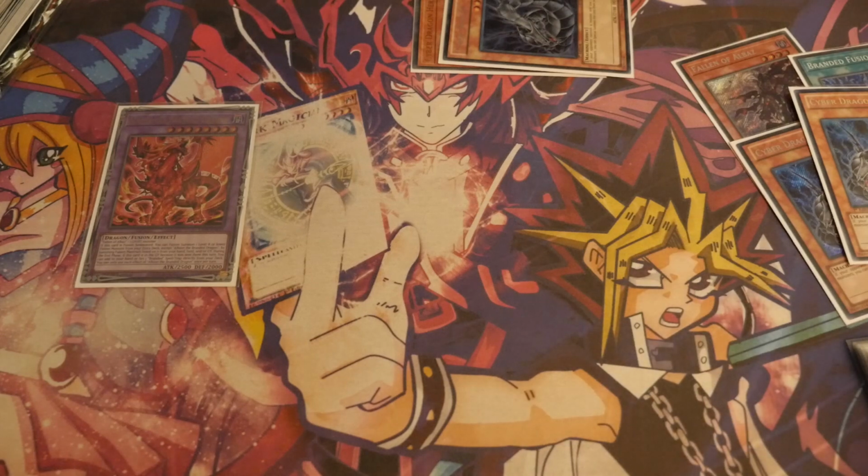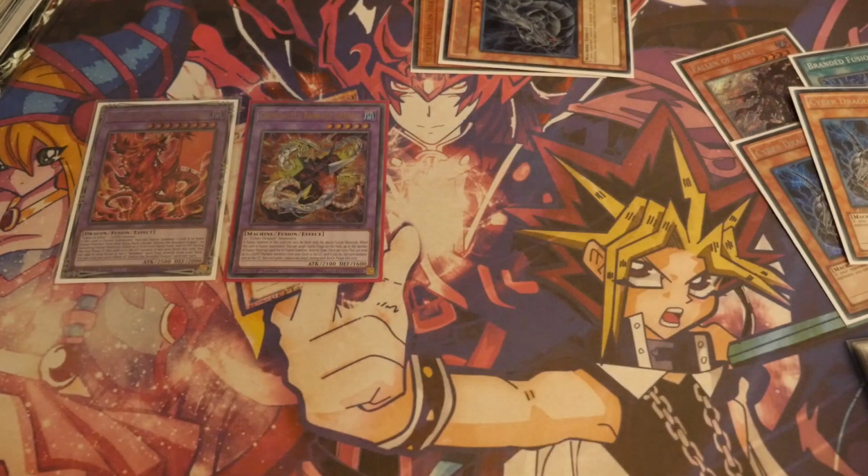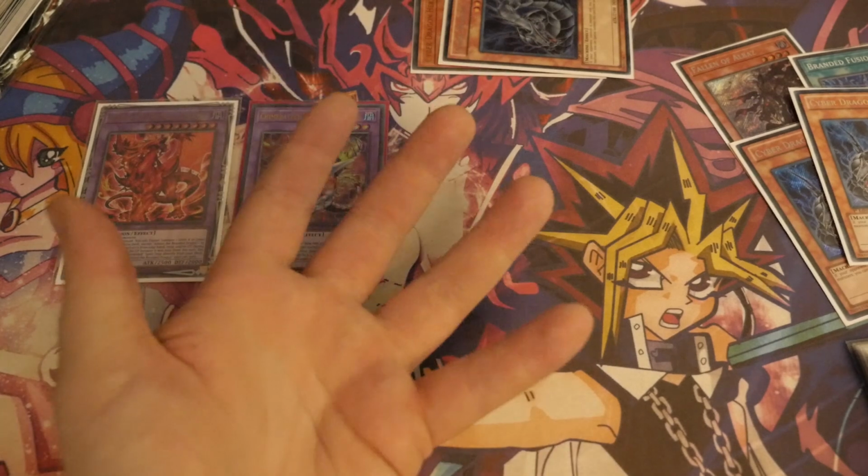Set those up. Let me just double check. Yeah, 2 Light Machines, you can send anything you want. Set these up, and that's all come from 1 card. That's all from Branded Fusion. So because you're going second, you still have 5 more cards to play with.